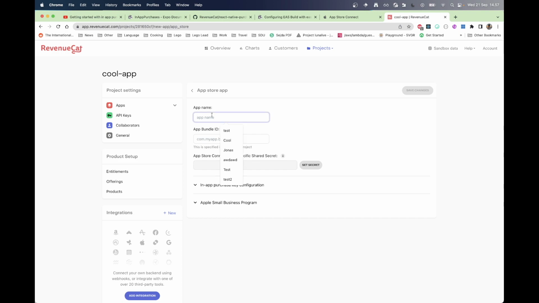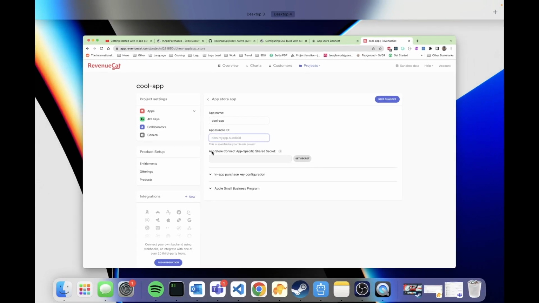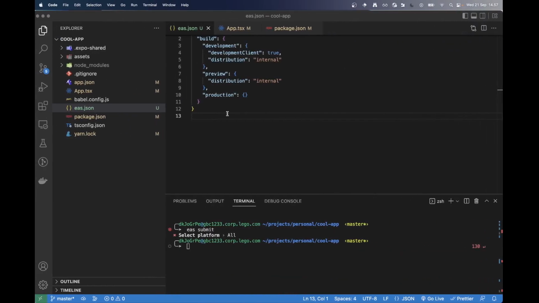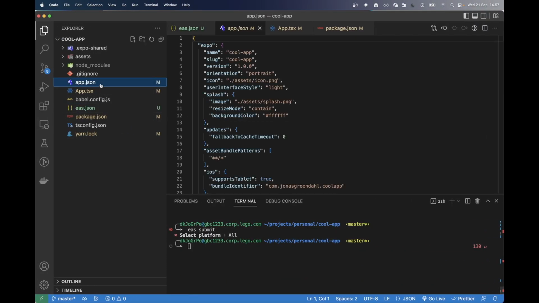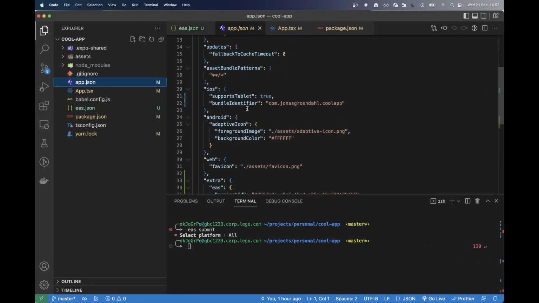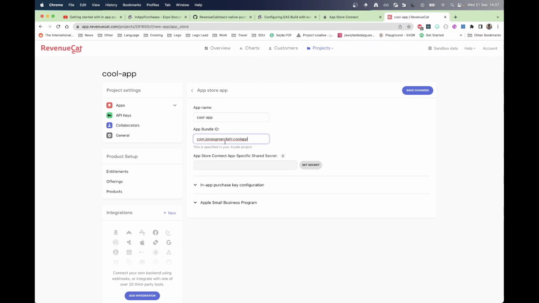Now for the app name, I called it Cool App. For the app bundle ID, I can fetch this one from my app.json here. It should be in here. It's here. I can get this value, put it in there.